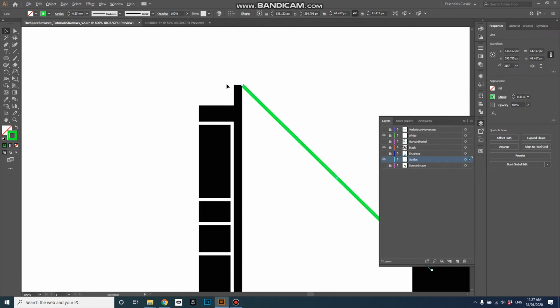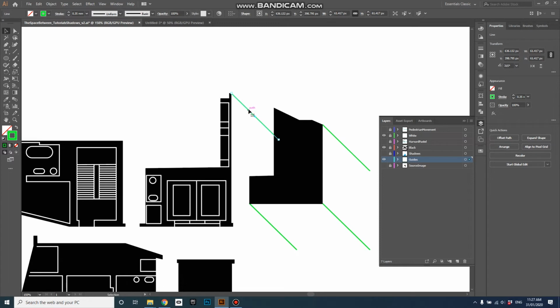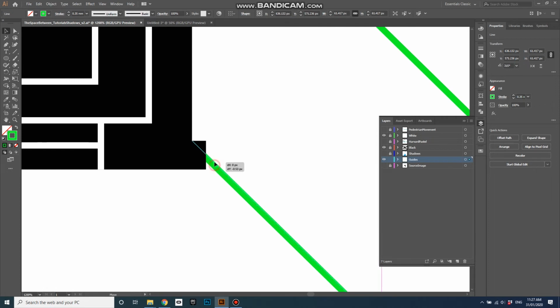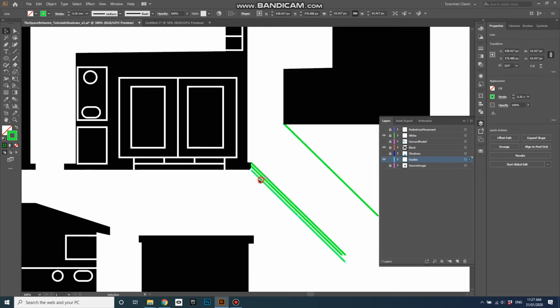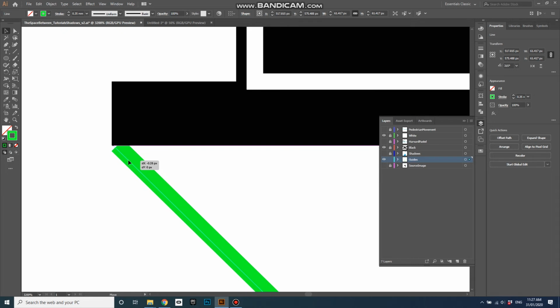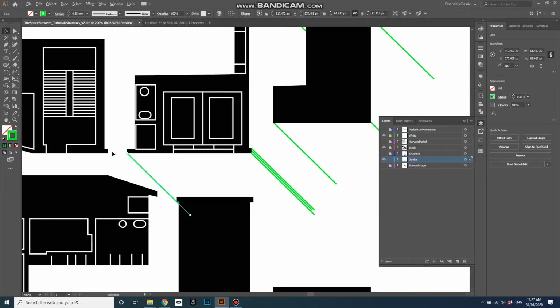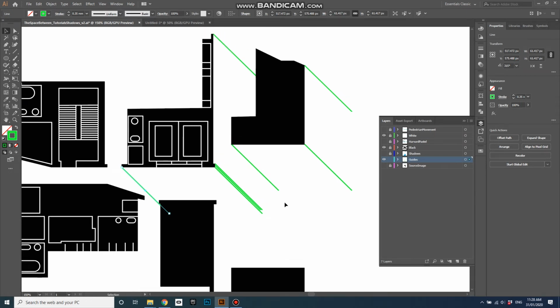Now I'm doing that by eye because it's not finding the anchor point, but hopefully with this one, Alt and Shift selected, it'll be closer to the anchor point. Hold Alt again, it finds the anchor point there. Alt again, finds that anchor point, and then Alt and left click and drag again finds this one. So sometimes those tool tips are very helpful, other times they're just not quite there. So that's enough guides for this element. Basically, I'm attaching these lines to every single corner.